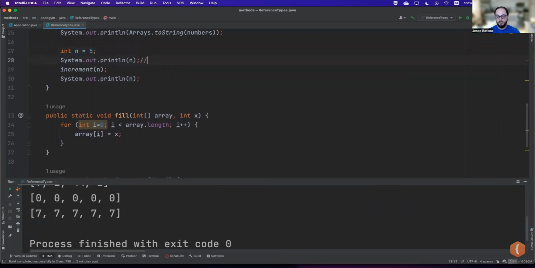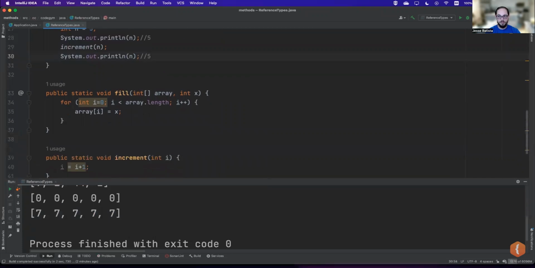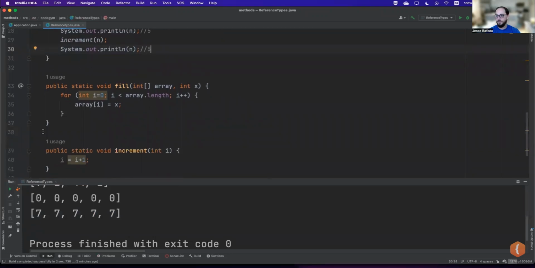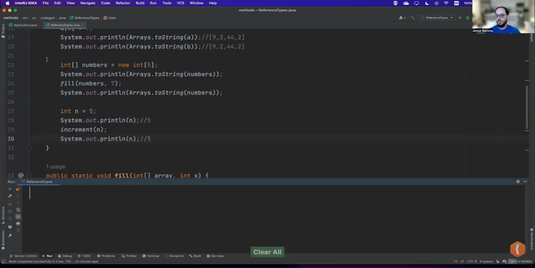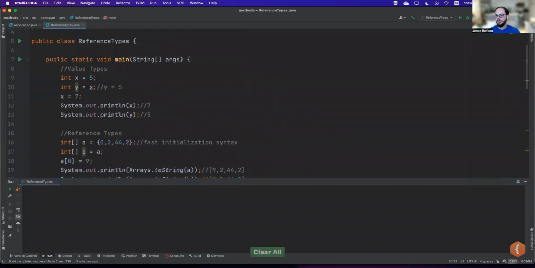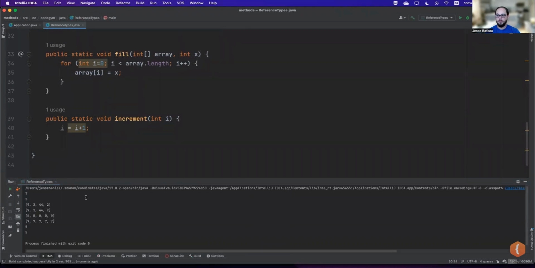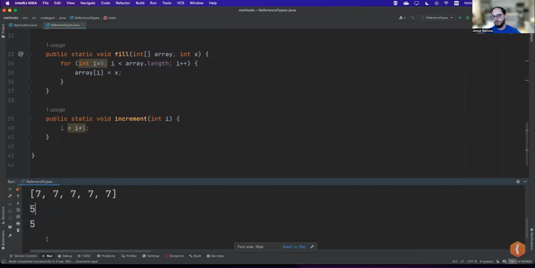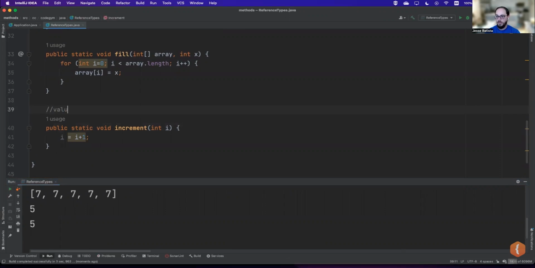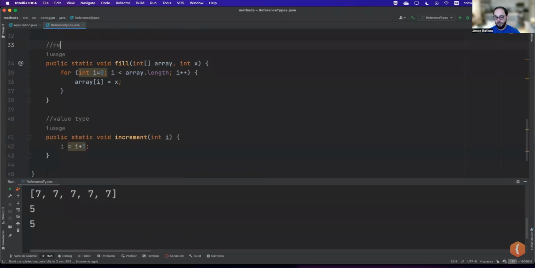So right here, I should see 5, and right here, I should see 5 again, not 6. Okay, so let's run that, and that's it, 5 and 5. Okay, because this is a value type, and this is a reference type.